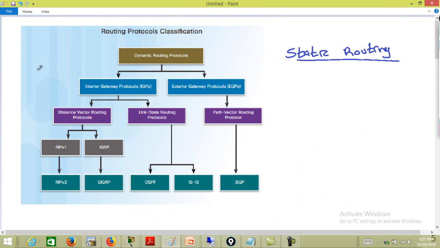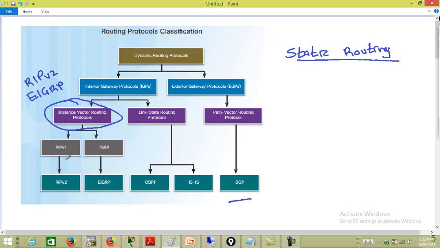So for the routing protocols, you can classify them as IGPs and EGPs. EGP, exterior gateway routing protocols, the only exterior gateway routing protocol we have is BGP. This is the one that I explained last time. So right now we are looking at distance vector routing protocols, things like RIP and EIGRP, these are the two. And here with RIP, because you have two versions, you have RIP version 1, we're talking of RIP version 2.